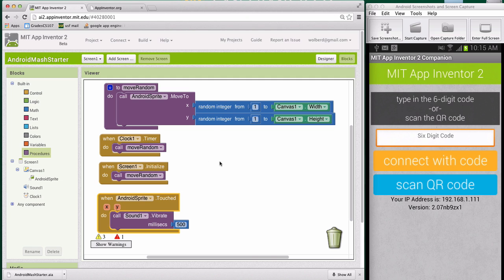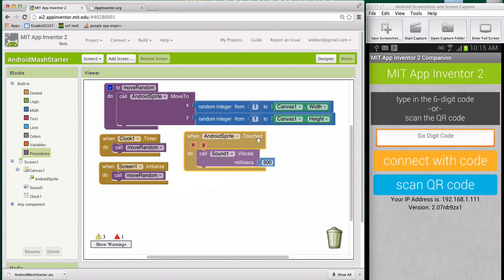Okay, finally, let's take a look at our app here. We've got three event handlers, okay? We do something when the sprite's touched. We do something when the timer's triggered, so the passing of time is an event and we respond to it. And we do something when the app starts. Our app is these three event handlers. We call things, we do things to the phone, when those events occur.